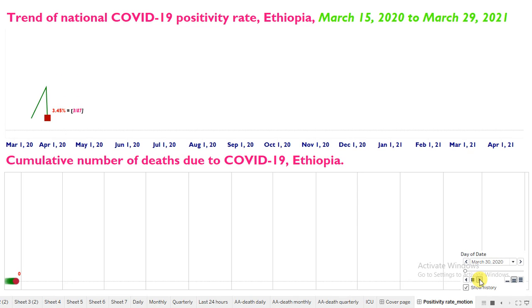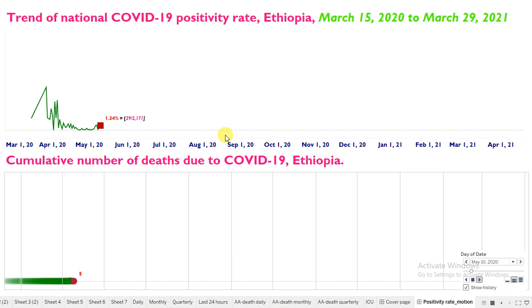So as you see here, it's moving. At the bottom, the positivity rate is ranging between 3%, 6%, 8%, etc. And at the bottom, you will see that the number of deaths accumulated is 1, 2, 5, etc. It's peaking. This time period, from March to April 1, is the data that I populated today, March 29 data. And as you see, the positivity rate is very small, and the number of cases in the denominator is picking up from 100 cases in the beginning.